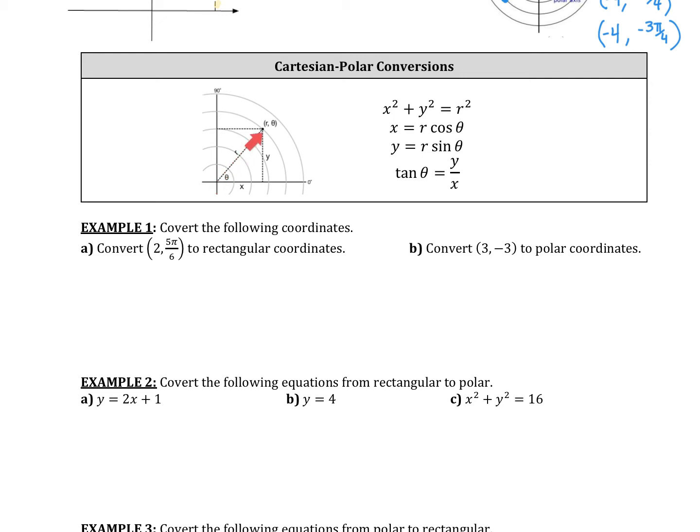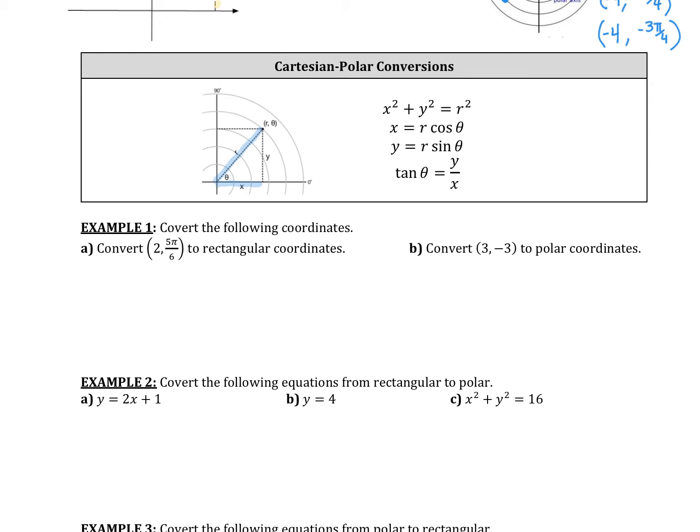One, if I'm looking at this r value right here, then I could find that r value by using the Pythagorean Theorem. Do you agree with me that what this says is that x squared plus y squared equals r squared? Okay, now let's deal with that angle. That angle of theta gives me some more clues.